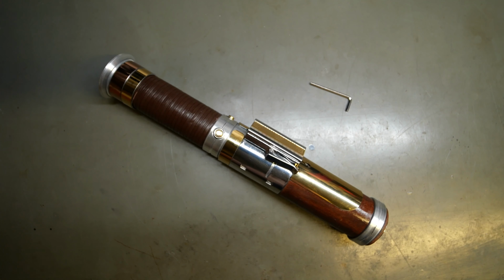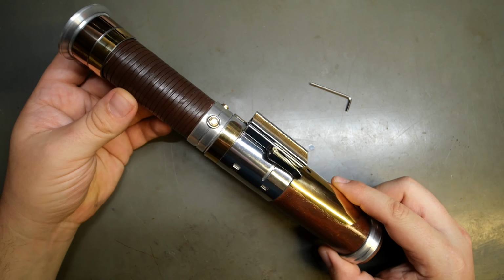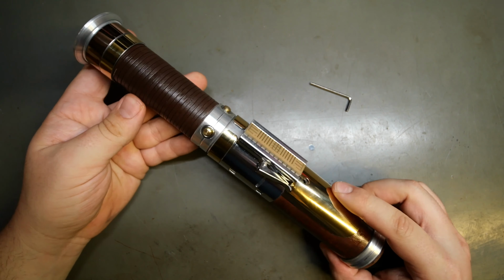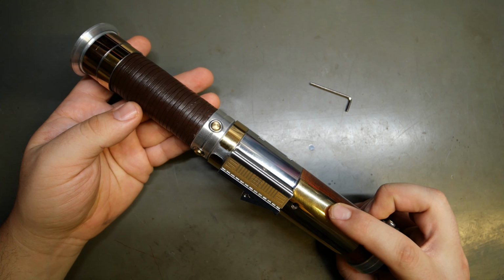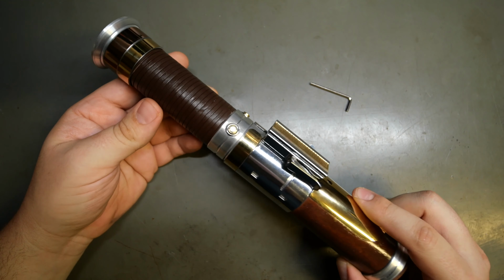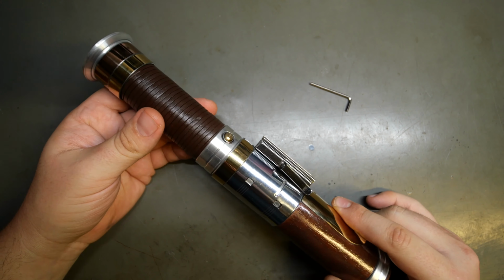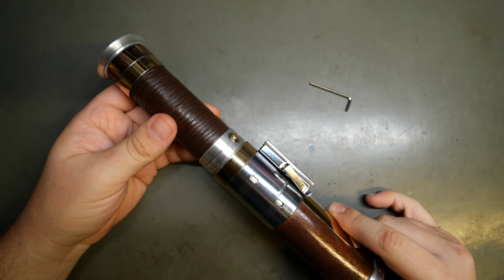All right, so here it is. I gotta say, this is a really nice saber, and when I saw Nick put this on Instagram, I was like, wow. I almost jumped at it and then learned that this was a commission. So jump in those seats, people, because holy cow, right?